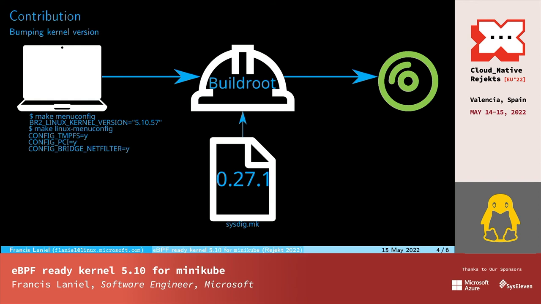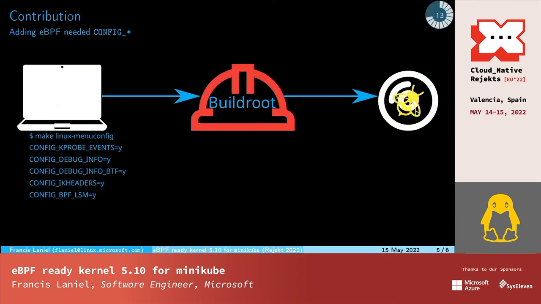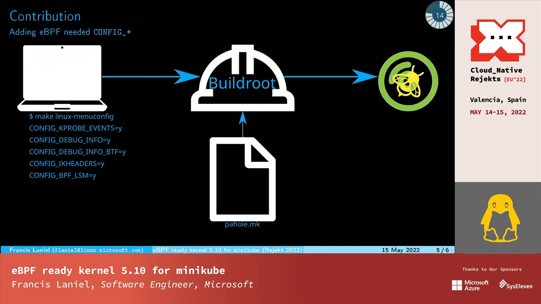At this point I was able to get an image with kernel 5.10. Sadly, I also wanted to use eBPF options, so I added the following options, and again I had a problem building the image. When you try to build a kernel with CONFIG_DEBUG_INFO_BTF, the kernel relies on a tool called pahole, which wasn't inside BuildRoot. So what I did is add a recipe to build pahole before building the kernel.